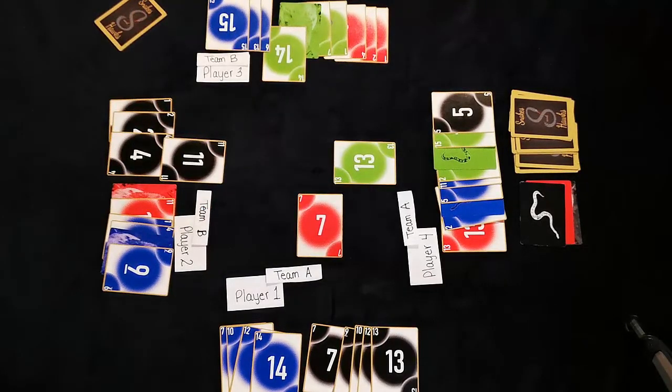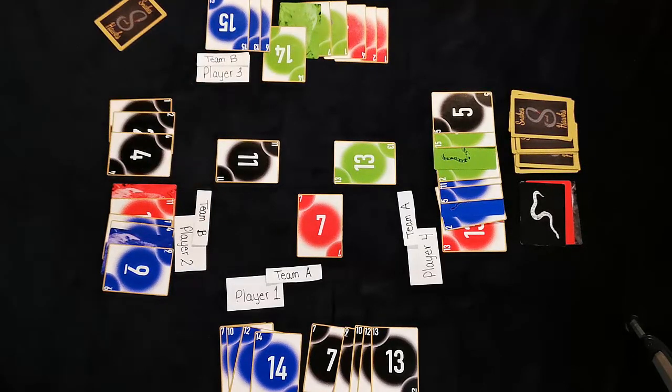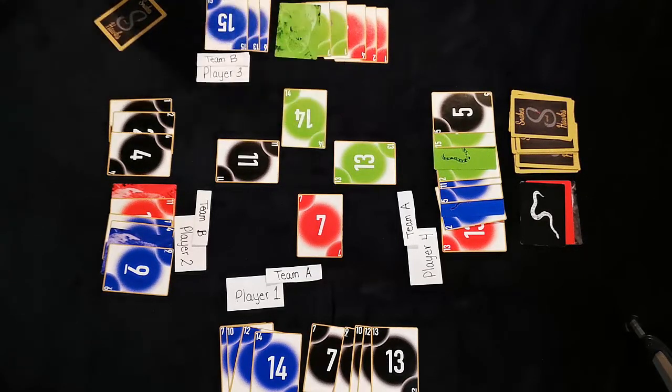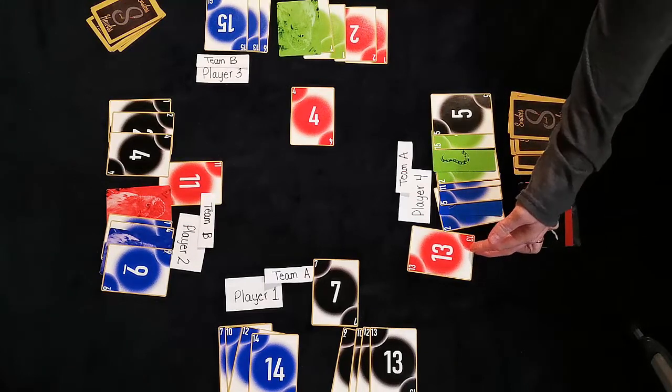Player 2 chooses to play the black 11, as that is the highest card in player 2's hand. Player 3 chooses to play the green 14 and will win the trick. I will point out player 2 has chosen to play the black 11 because player 2 is playing to avoid winning any tricks. Player 3 starts with a red 4. Random play. Player 4 plays a red 13.